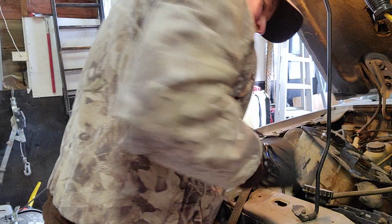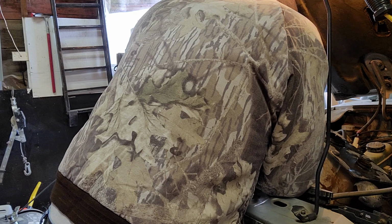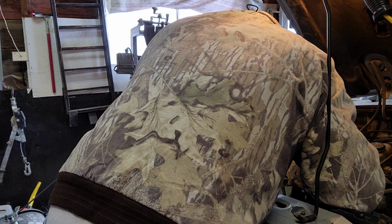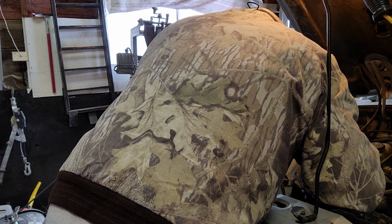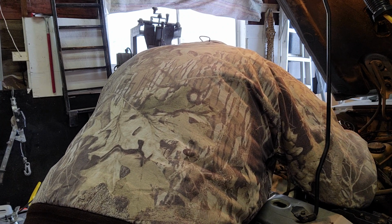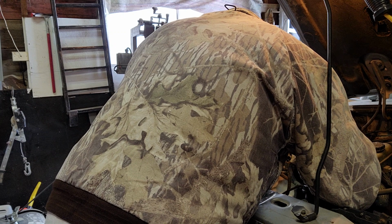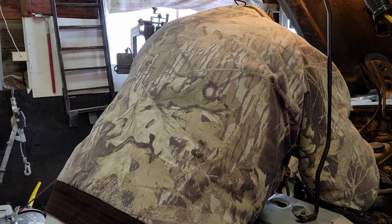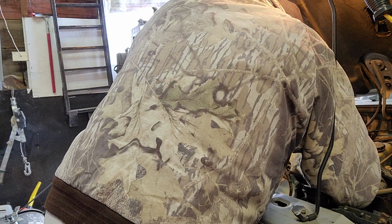It looks like it's in here pretty good. I don't know. Hopefully I can get it pulled out of here. Now it looks like it has a clip on it here. It's kind of hard to see it. But the clip appears to be broken, so I don't know. I'll try and work this out of here. Maybe. There we go.